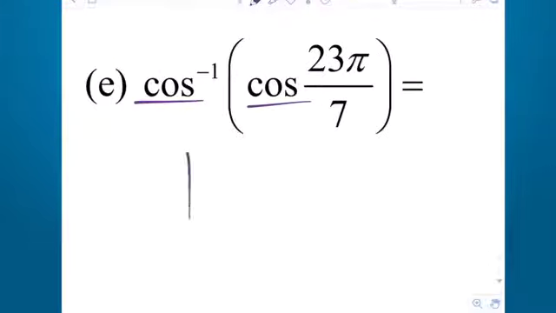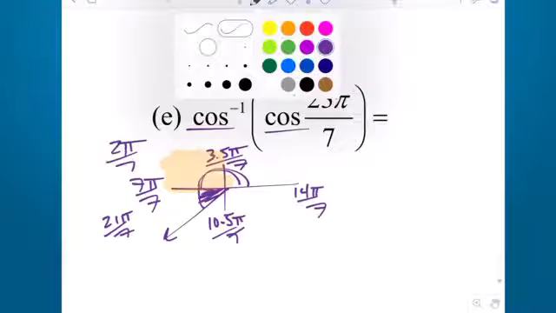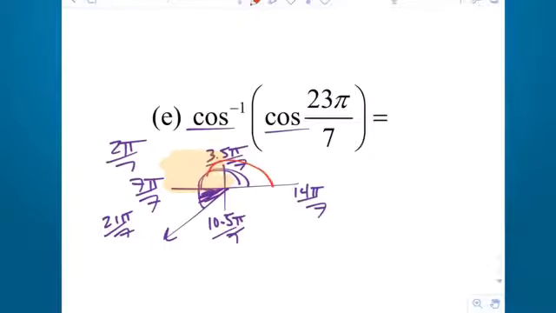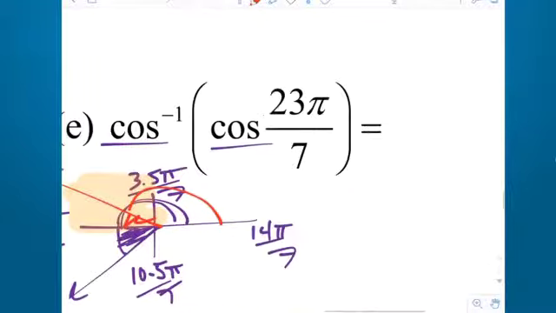So in this quadrant, quadrant 3, is cosine positive or negative? Negative. What is the other quadrant where cosine's negative? 2, and that's the one in the PVR. So the angle that I want is the other one, the angle that lives in quadrant 2 that also has a reference angle of 2 pi over 7. Good. I'm stopping 2 pi over 7 short of 7 pi over 7. So 7 pi over 7 minus 2 pi over 7 is 5 pi over 7.